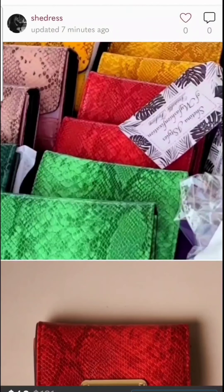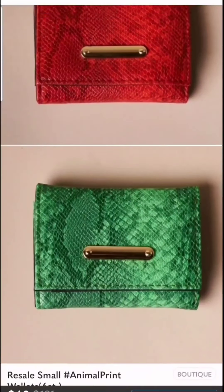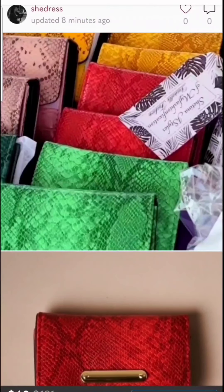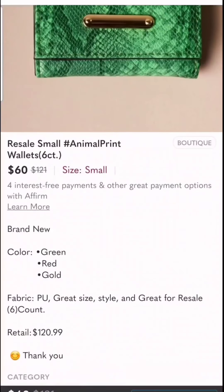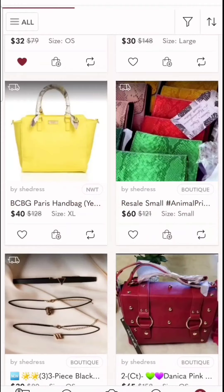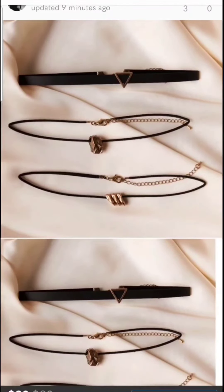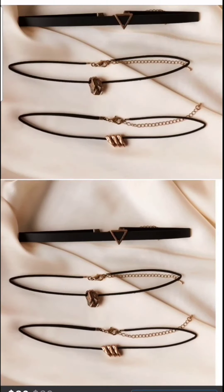Now for my resellers, I do have some things for you. These will not be included in the buy-two-get-one-free, but you are getting a great deal. This set includes — I have the red and green photo here, but I also try to zoom in so you can see the gold. I do have it in gold also. This particular bundle is a six-count: two of each for $60. For resellers, this is a $120 value that I'm releasing for $60. Discounted shipping. I try to keep good prices on things regularly, so when I have them at a great deal, go ahead and get them.